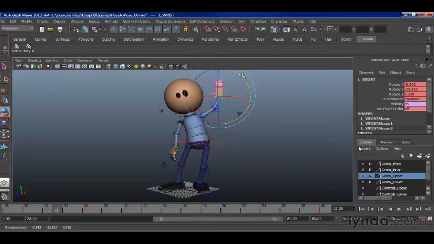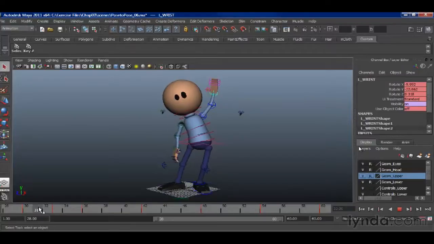Now what I've done here is I've created a pretty strong silhouette. I've also created a nice arc. So you can see I've got a really strong arc there, and again, that's going to convey information to the audience about where this joint is moving. So as we come over the top, it's going to start coming down.